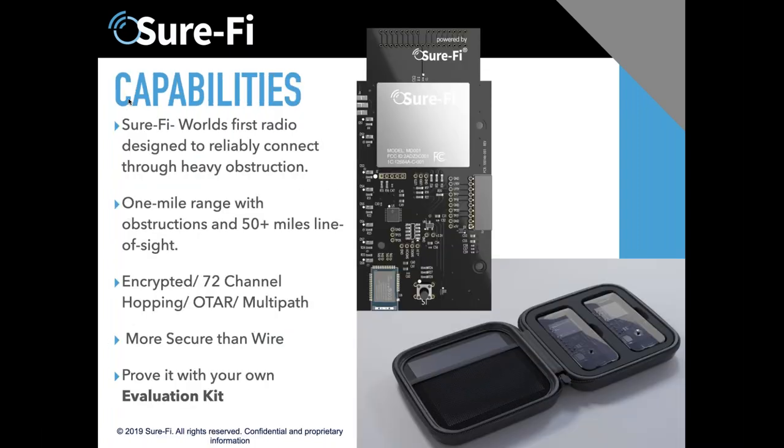All right. So to get started, ChorFi at its core is a radio company. And we have a radio that is unlike any other radio out there. We use what's called chirp modulation. And we have 23 patents on this radio. And it means that nobody can do what we do.